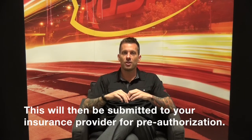Once this is known, your prosthetist will put together sort of a list of billing codes, if you will. Don't be confused. Basically, this is a list of every little individual item that's involved with the leg and the fabrication of it. And each of these little things has a code attached for billing purposes that the insurance company looks at. So your prosthetist will sort of go over things and decide these are what we're going to use in the fabrication of your leg. They'll make that list, which is basically sort of a bill. They'll send that to your insurance company.